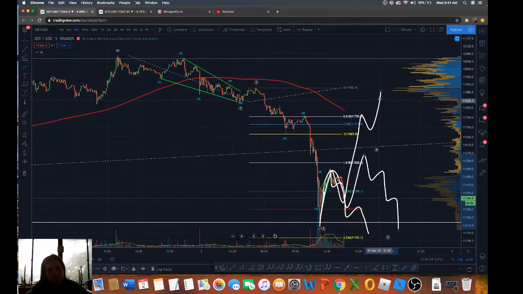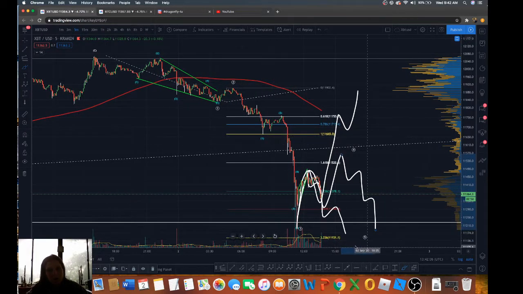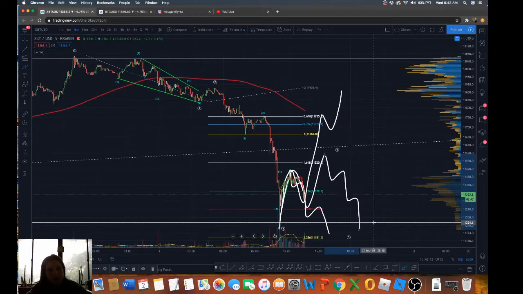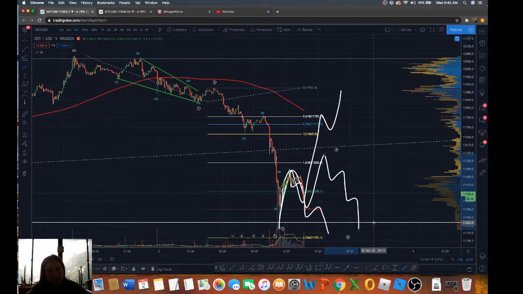If we get this big move up to the upside, then we are looking for more movement to the upside. When we get to the bottom here, if this scenario happens, you're going to look for the exact same thing. Do we get a 3-wave move to the upside, which is a correction? Or do we get 5 big waves to the upside?